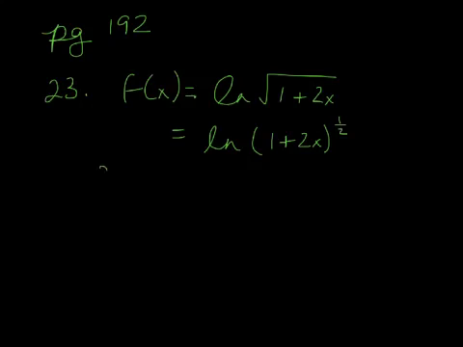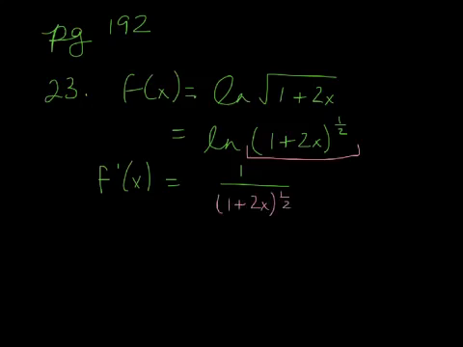Okay, and we learned that the derivative of any natural log expression is 1 over whatever you have. Well, this is what I have the natural log of, so that goes on the bottom. Okay, that's it. Do it every time. Natural log of whatever it is, that goes on the bottom. And then times the derivative of it. Okay, so now I got to do the derivative of it.